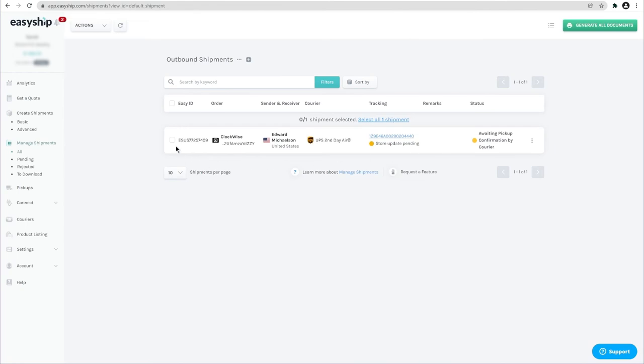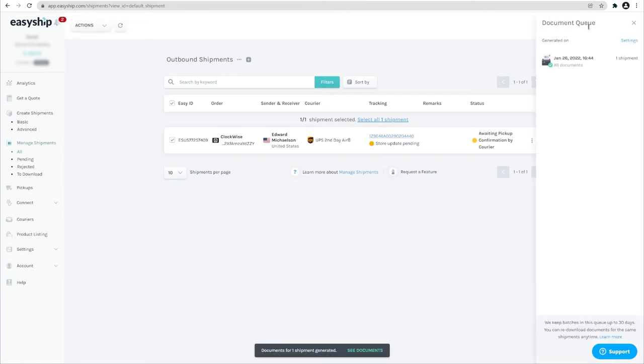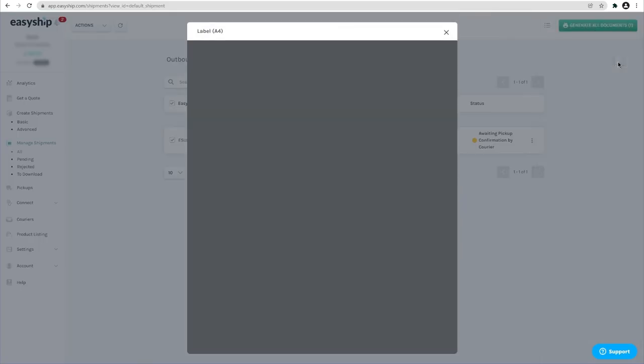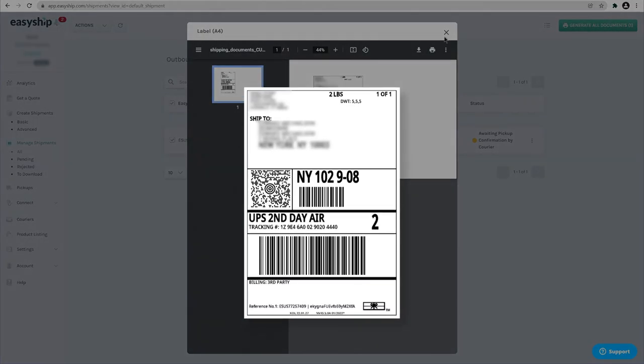Easyship automatically generates all required shipping documents for you, including the shipping label or any customs paperwork for all international orders. Click OK to download your documents and purchase the shipping label from your chosen courier. Make sure you have a label printer connected. All your tracking info will automatically appear in Square.